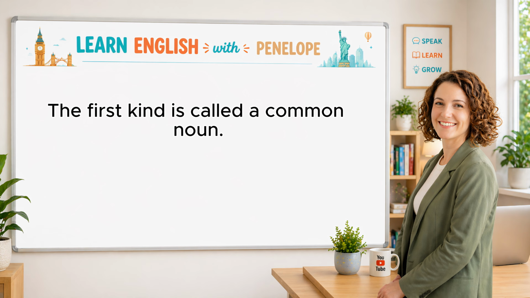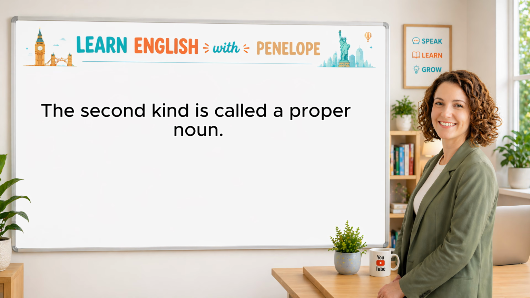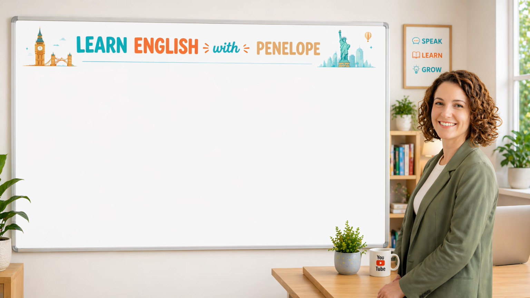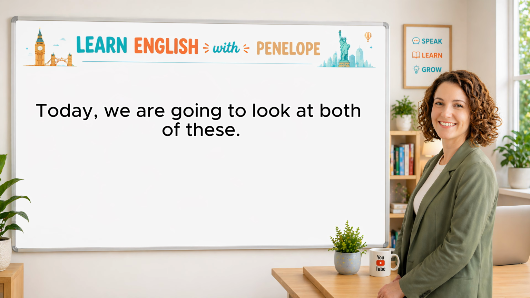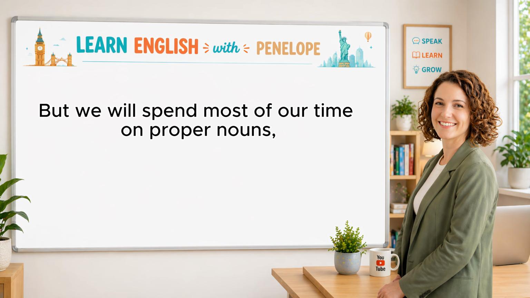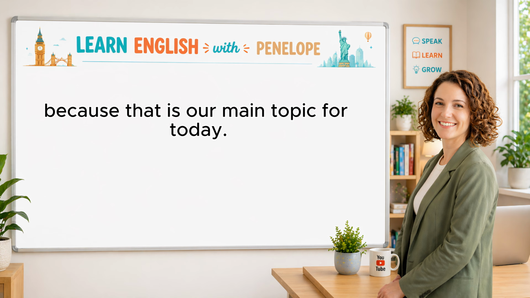Now, there are two kinds of nouns. The first kind is called a common noun. The second kind is called a proper noun. Today, we are going to look at both of these, but we will spend most of our time on proper nouns because that is our main topic for today.